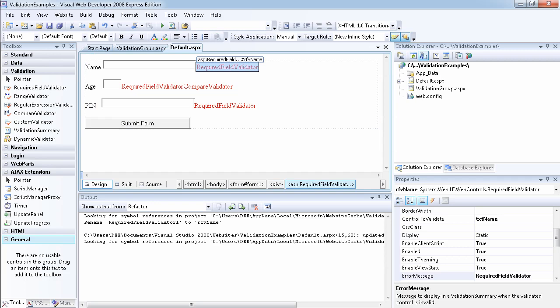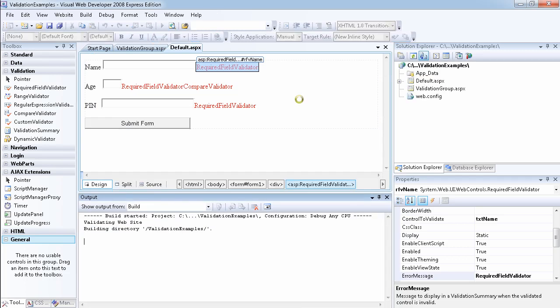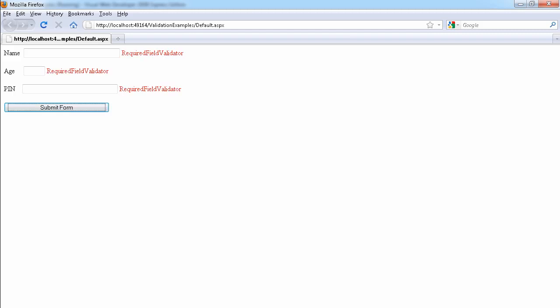So now that we have done it, let me show you an example of how this works. If I go ahead and try to submit the form, as you can see, all the required field validators are fired because they're expecting a value inside. So let me type a value inside each one of them. It doesn't matter which value I type. As you can see, it's still not allowing us to submit because the compare validator has not been set. So that is why this one is still giving us an error.